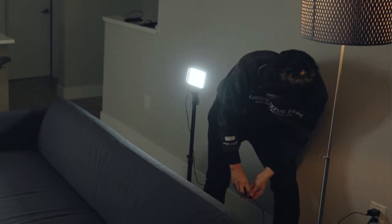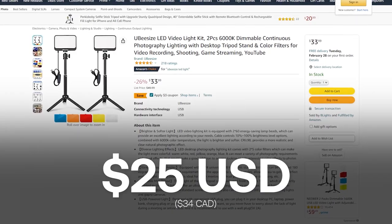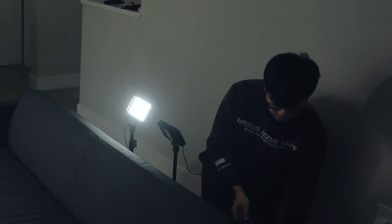A backlight, as the name implies, lights your back. I like using LED lights to do this because of how cheap and portable they are. The ones here run about $25 for two lights and it comes with stands. That's a 2-for-1 deal that you'd only expect from McDonald's. So let's point one of these lights at your back to create some separation between you and the background.